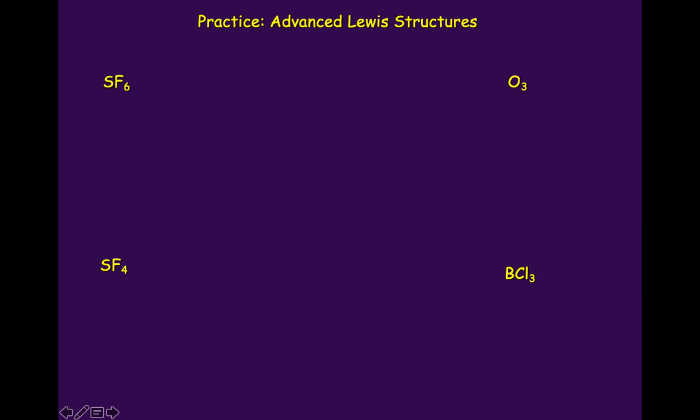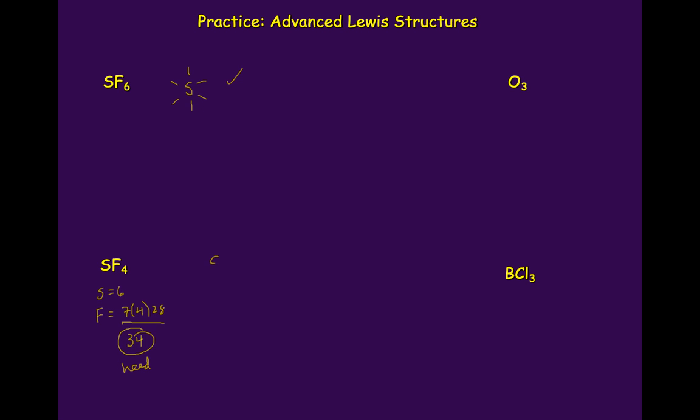All right, so we did SF6 already. Okay, let's take a look at SF6. We've done that already. That's okay. All right, SF4. Let's take a look at this one. This is interesting. If I take S, it's going to have 6, correct? F is going to have 7 times 4 this time, which is 28. All right, and I'm going to go 34 total valence electrons. This is what I need.